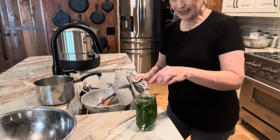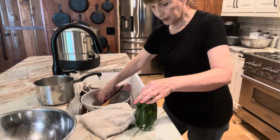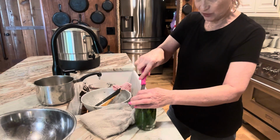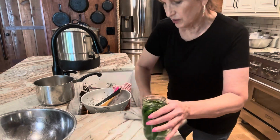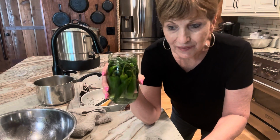So I'm gonna put a lid on this. That little pepper's trying to peep out. I don't want that. And it won't matter if you wanted to cut these peppers up, because we're just gonna use the juice of this. And like I say, if it runs out of brine, just fill it up with white vinegar.